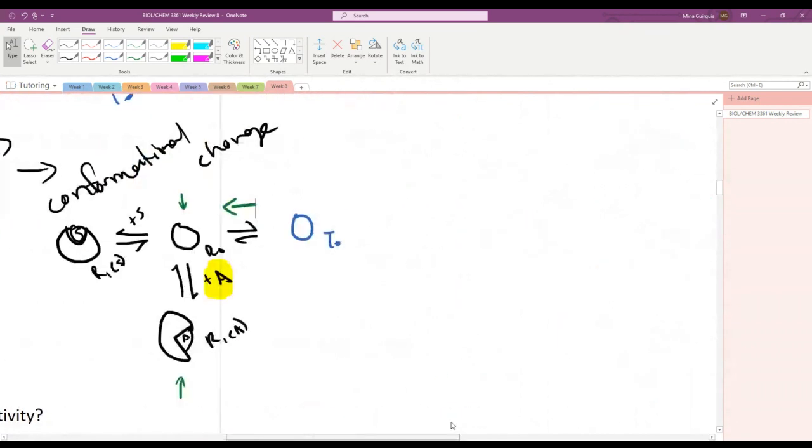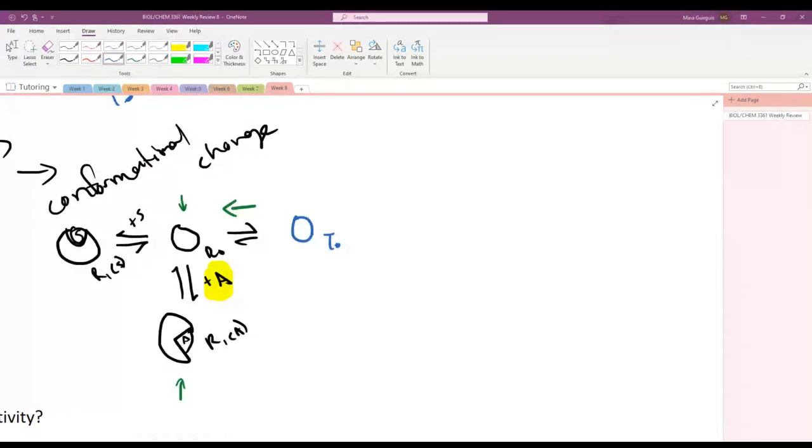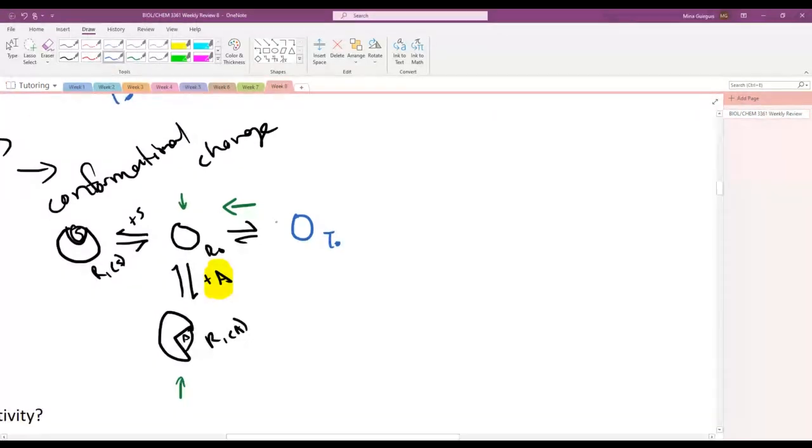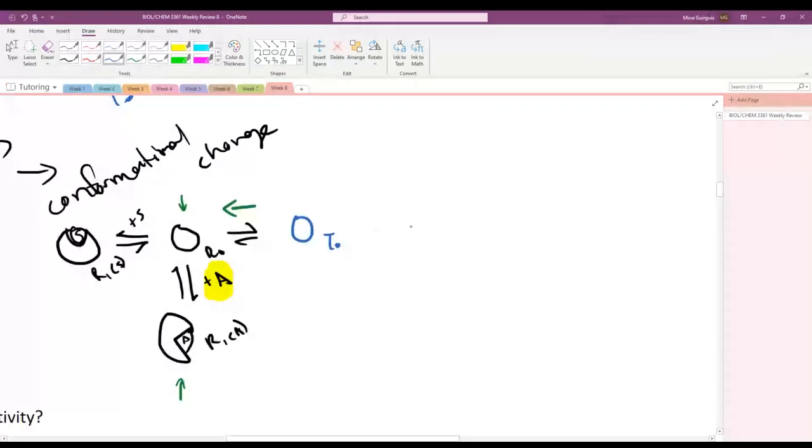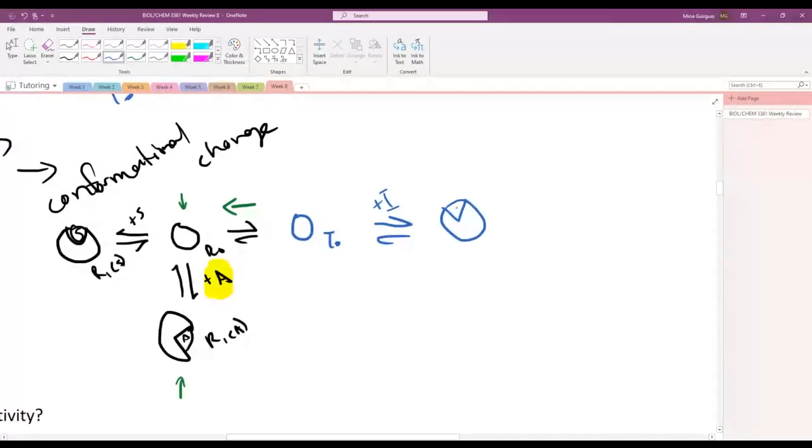Okay, now what about an inhibitor? For the inhibitor, I'm going to use red, just because I'll keep using blue, and then I'll switch to red in a little bit. So whereas an activator will bind to the relaxed form, an inhibitor will bind to the tense form. So plus I, and I'll draw this again with a triangle because I'm running out of shapes. This is our inhibitor. Okay, the same explanation that we just had with our activator is going to apply here. As an inhibitor binds, it decreases this concentration of the tense form, and that shifts the equilibrium to the right, forming more of the tense form and decreasing the concentration of the relaxed form.